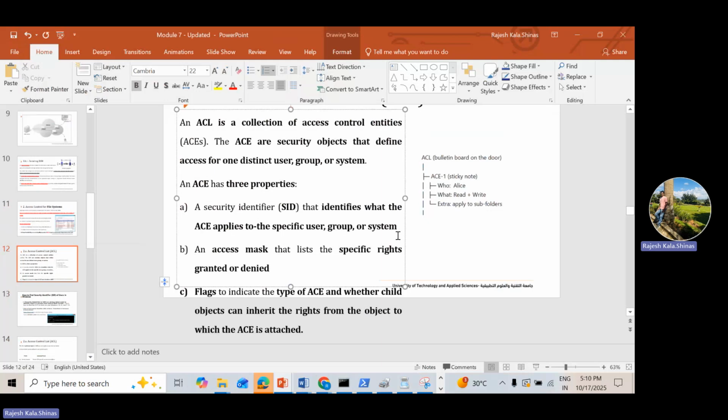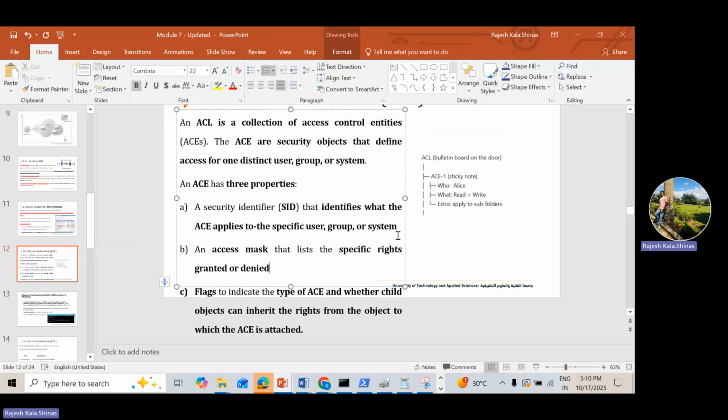An access mask tells you what rights are granted or denied, what permissions are allowed or denied. And flags will tell you whether the child objects inherit the rights from the object to which the ACE is attached.